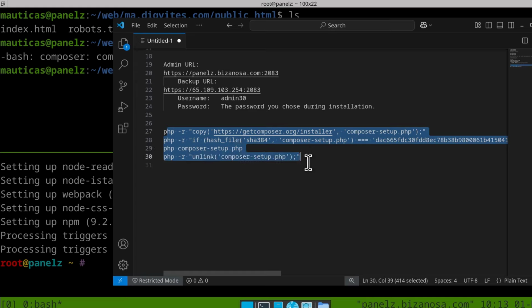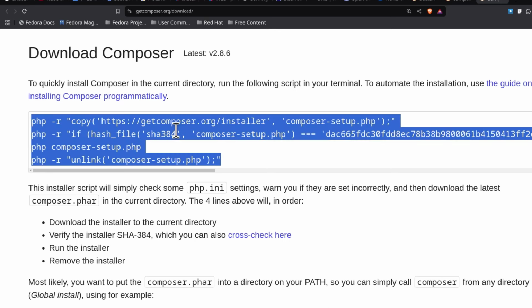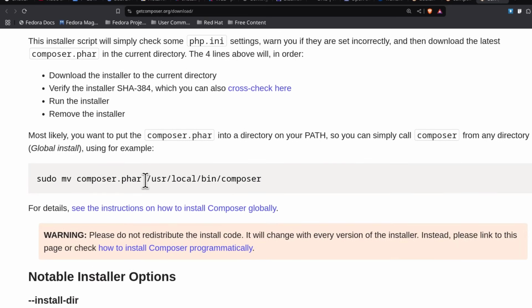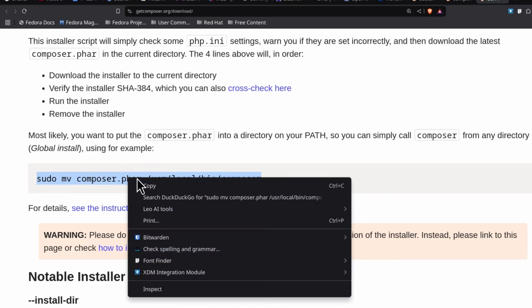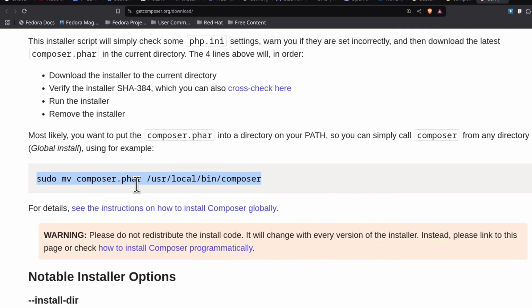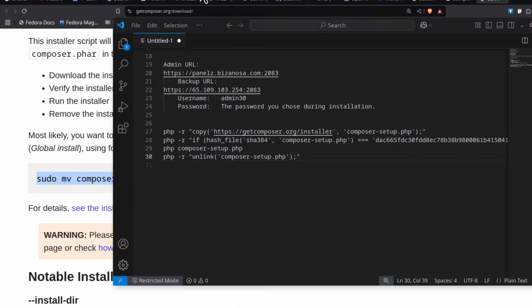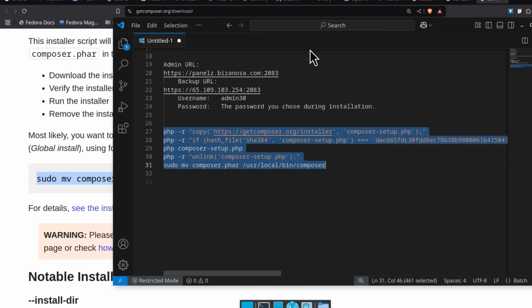Okay. And once it's installed, this is an optional thing, but I'm going to do this. I'll copy this, and this usually adds it to the path of your Linux terminal, right? So when somebody runs just composer, it's going to work. If you don't do it like this, you're going to have to run php composer.phar to do anything. We don't want to do that. So let me copy, and then I'll come back and put it here along with this, and run them together.